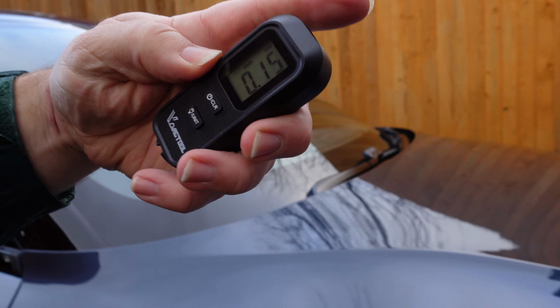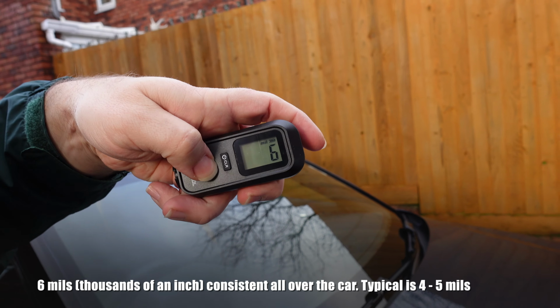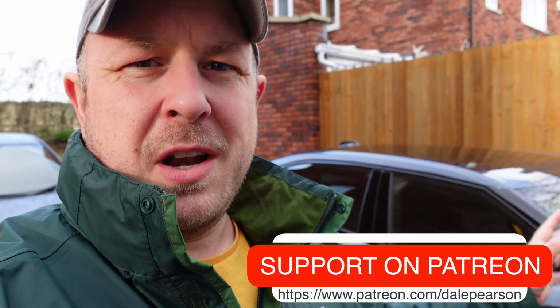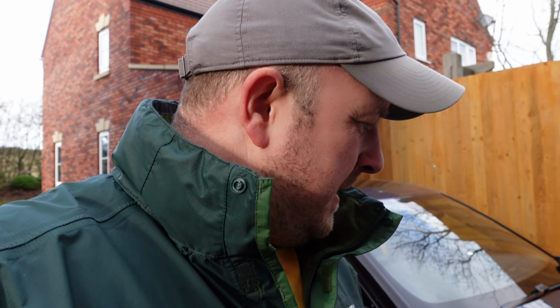Okay, so it's in the millimeters at the moment, so I just switched that over and we can see 6 mil. So it's pretty consistent around the whole car, so that's pretty good. So the paint's relatively thick for modern paint. It just means if you've got to get rid of any defects, you've got a bit of paint and lacquer to work with. I've got a video that I'll do on that, but it only works on metal paints. So obviously if you're trying it on plastic bumpers and fiberglass cars and stuff, it's not going to work. But in general, the paint quality is pretty good.